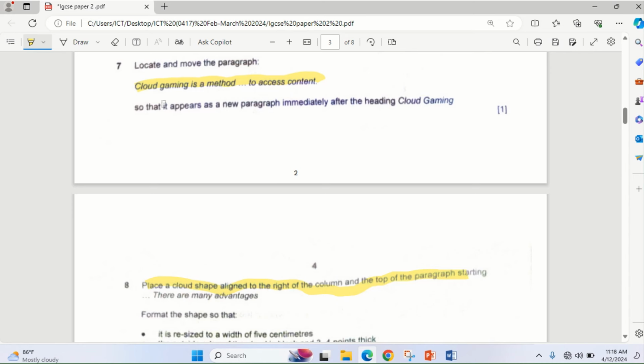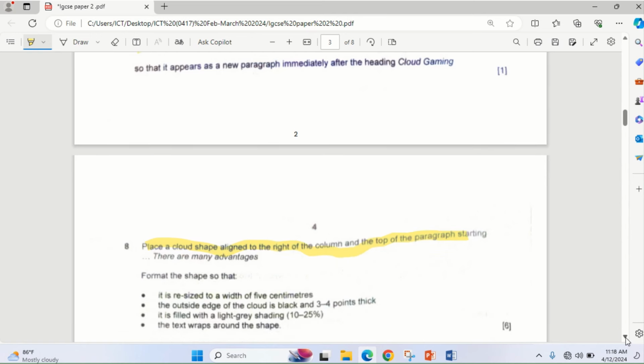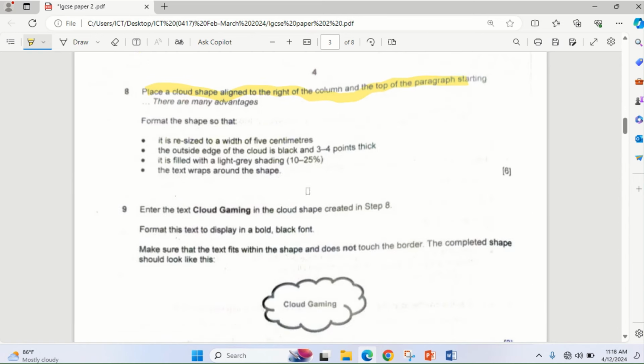Then the instruction says, place a cloud shape aligned to the right of the column and the top of the paragraph starting "There are many advantages." So I'm going to move it to the right. Then format the shape so that it is resized to a width of 5 centimeters. The outside edge of the cloud is black and 3 to 4 point thick.